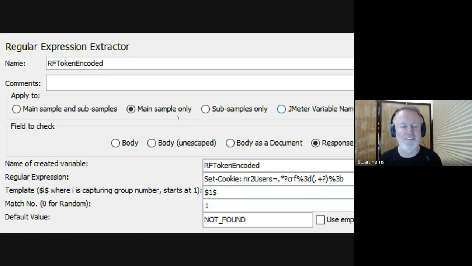Look at this ugly screen. This is JMeter. This is how you suck that part out of that cookie. So you use a regular expression extractor on this cookie on headers, and this regular expression will find that cookie and then pull out that little part after CSRF %3D, which is actually equals URL encoded. So, there you go. If you get the video of this, then just look at that.